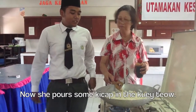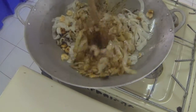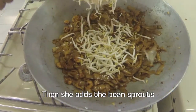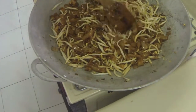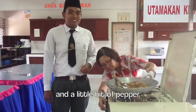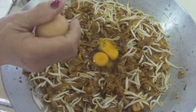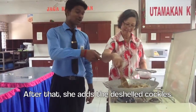Now she pours some ketchup into the kuey teow. Then she adds in the bean sprouts and fries it for a little while. Next, she adds the eggs and a little bit of pepper. After that, she adds de-shelled cockles.